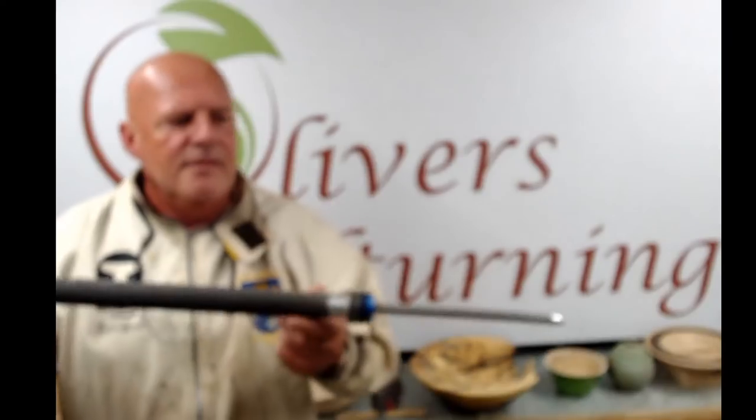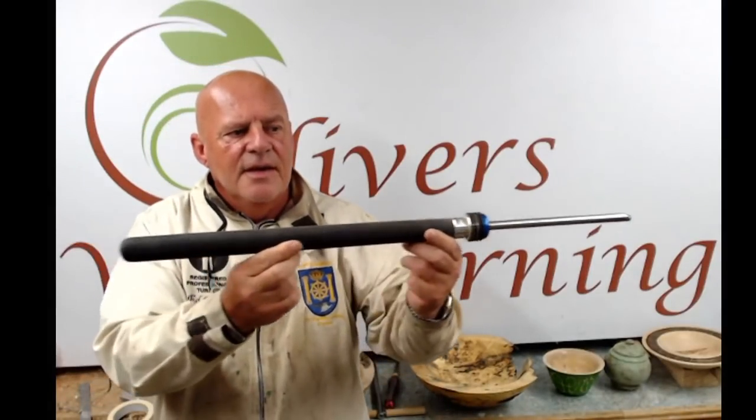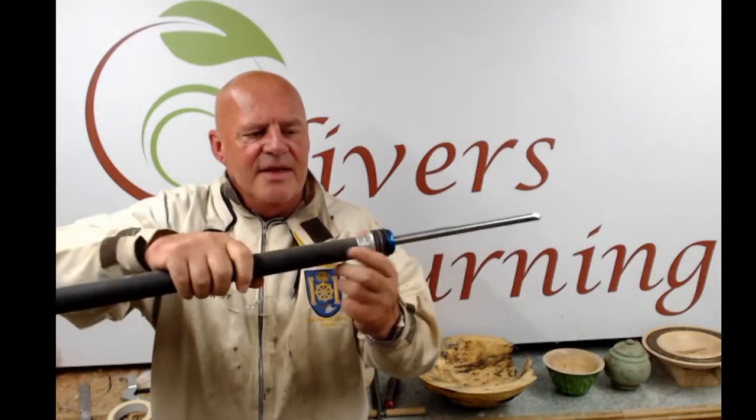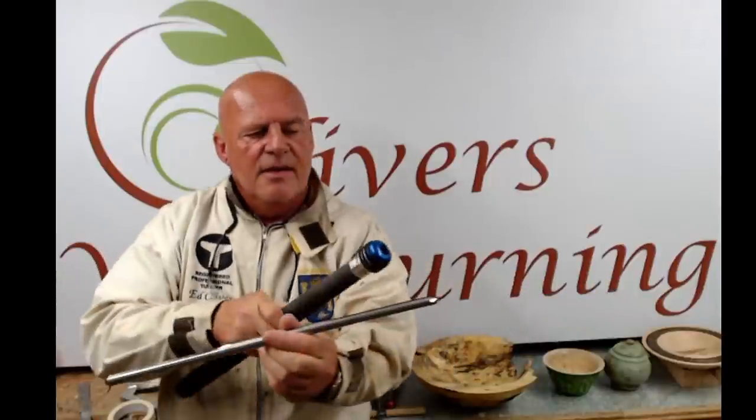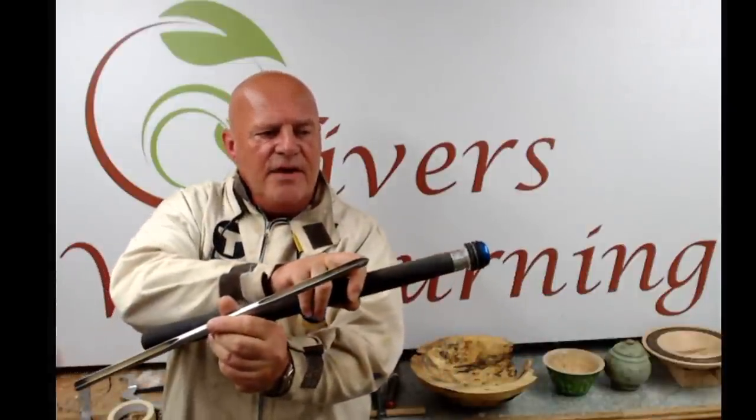Brian, if you're watching, this is the Simon Oak double-ended gouge in a long handle. Literally release it and you've got a fingernail grind at this end. If I bring that up to the camera, you'll see the fingernail a bit more. And if we turn it over, you've got the standard grind the other end. So you literally go in, twist, standard grind, little twist, out, flick it over, lock it up, long grind. Simple as that.